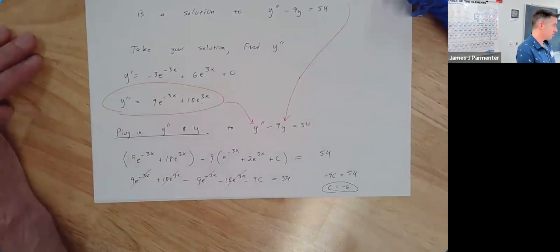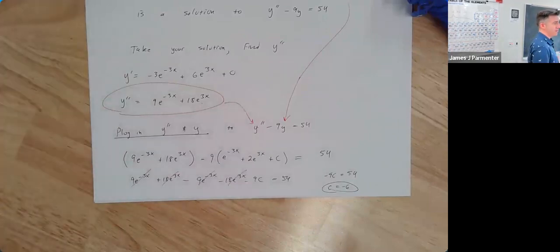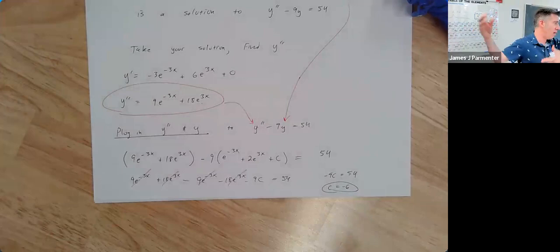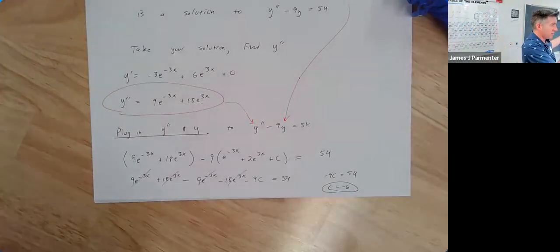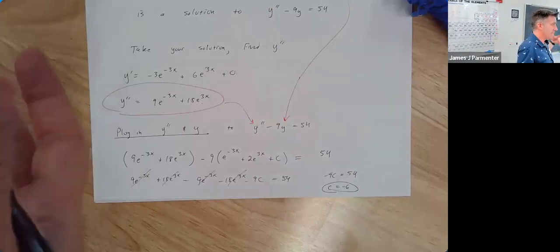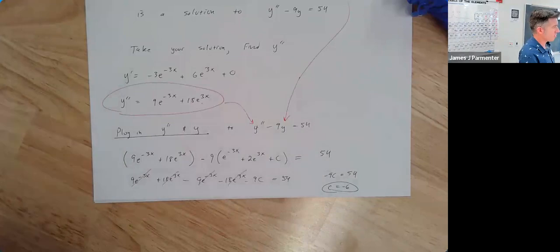That's the idea here, is that you're showing this as a solution and you're finding the value of c that makes it work. Specifically though, if someone says show this function y equals something is a solution to this other differential equation with y and y prime, y double prime, you need to find whatever derivatives in terms of the solution they gave you, and then just substitute those into the places that they go and see that it is equal to the other things it's equal to.